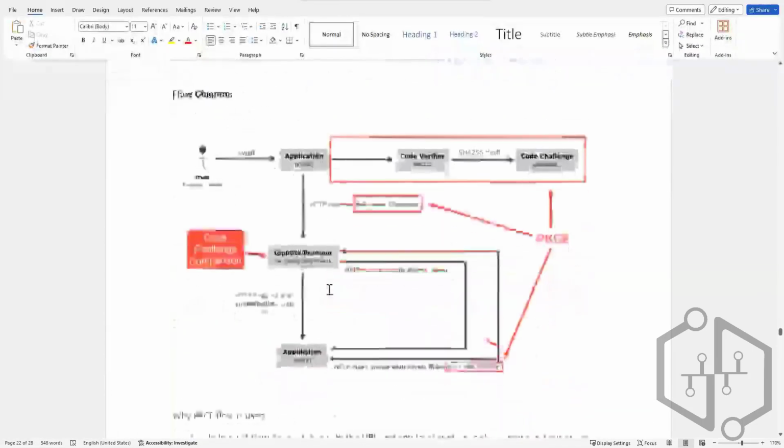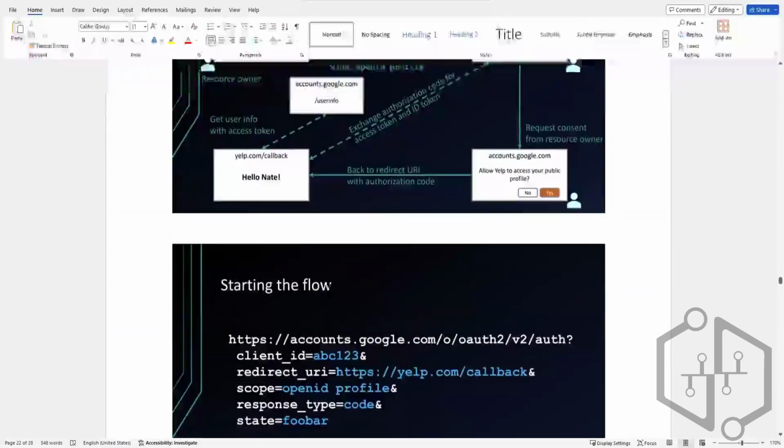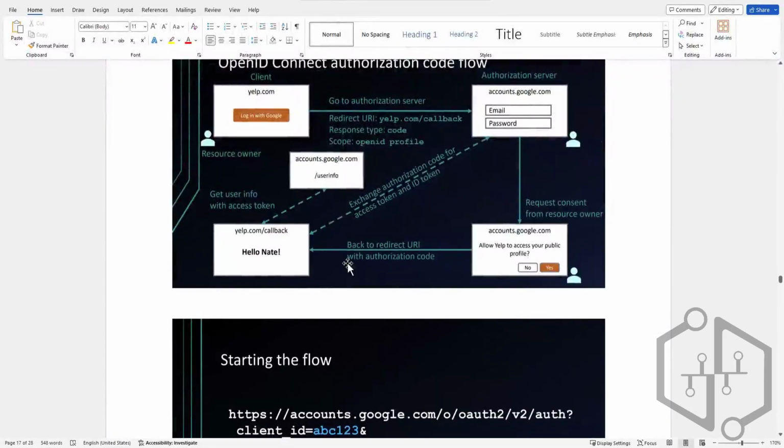So here you have done everything. You got the authorization code. Then you go to the token endpoint to get the ID and access token, right? In this case, if this application is public, then there will be no additional authentication. The client can easily exchange the authorization code and get the token, right?